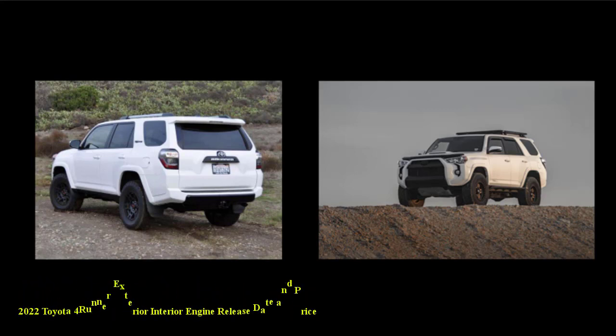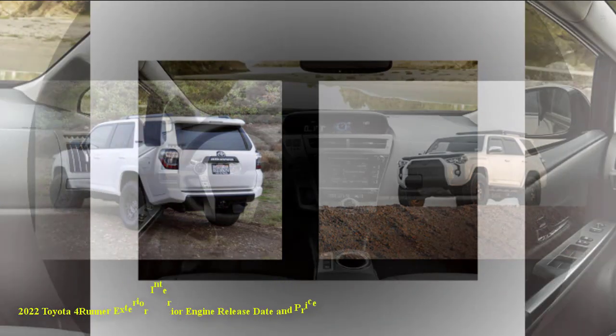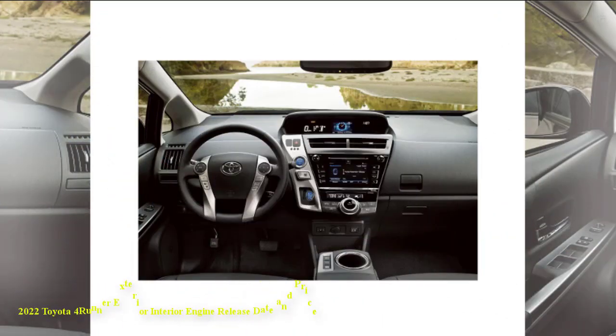However, the car has been around for more than 10 years now, plus an upgrade is currently in the works. Unfortunately, quite a couple of reputable sources are stating that the new Toyota 4Runner should go toward a unibody design. This shift is not quite as likely to take place.